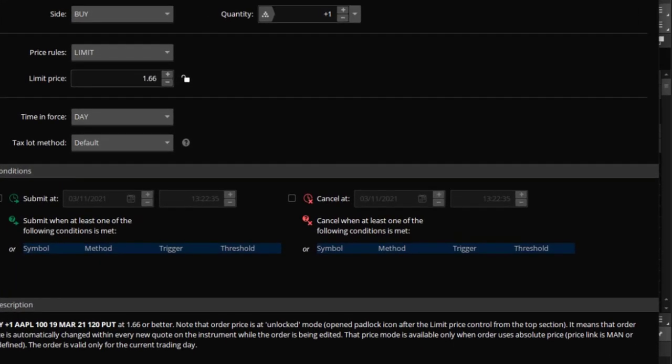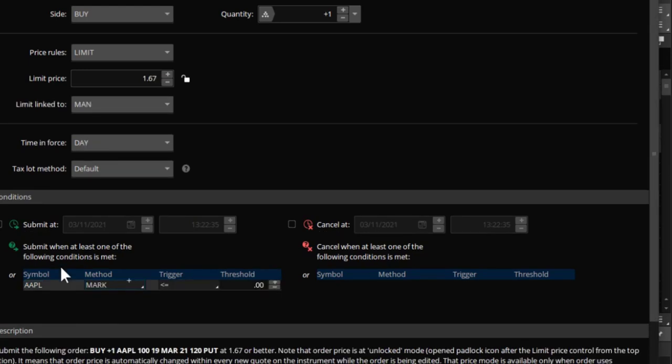Okay. As in that box, that takes us to the order rules. So we can base the order off of the price of apple. Okay. In the condition section, if you click in the space just under symbol, it'll give you a box with the underlying symbol. It's just barely under symbol. Okay. And then as you hit tab, the other boxes will fill in. I believe it'll default to mark.